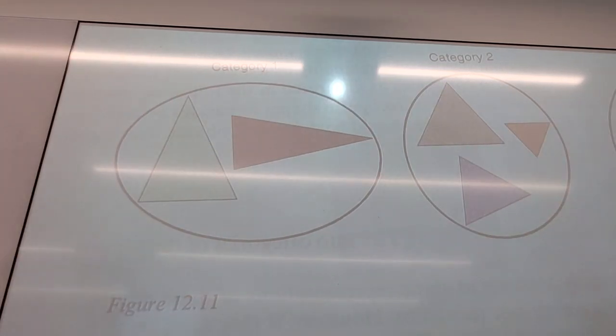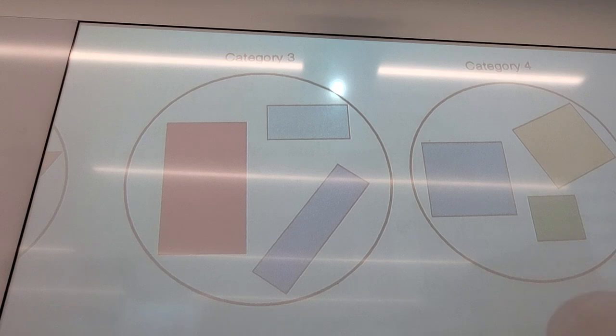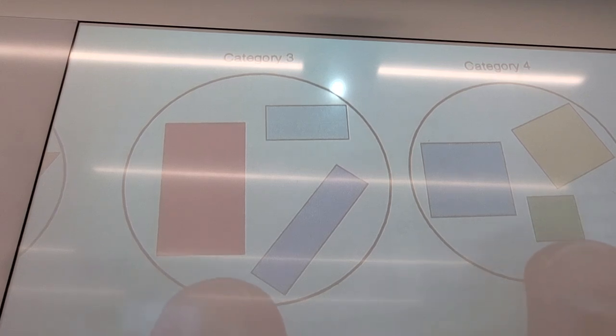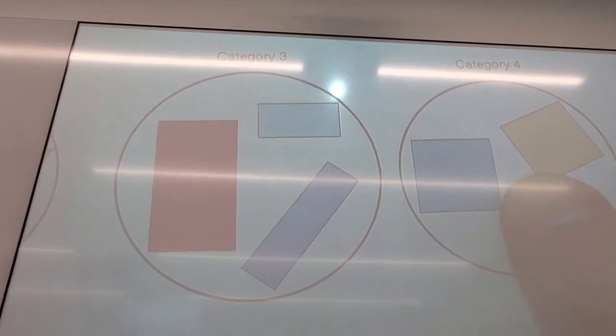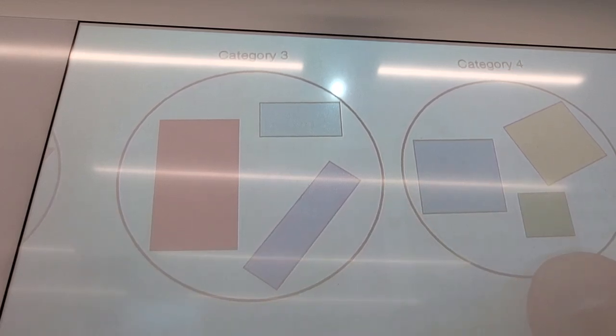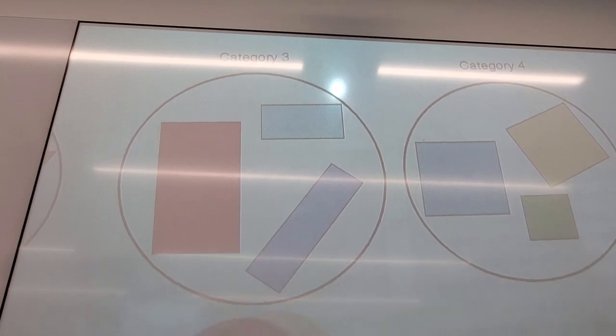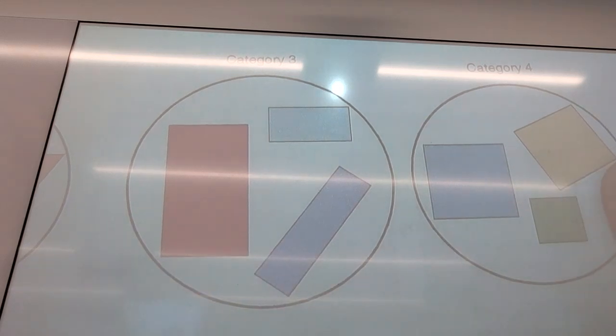Okay. And then over here you can obviously tell they've got the idea of square versus rectangle. Now one thing that's really interesting about this is if they're level 0, they might not actually be cool with this guy because he's rotated, yes? But if you would have prompted them and said, can you make a little grouping that has all sides the same length and another group where they aren't, then they could probably do this. They might not realize that's a square, but they know they have all the same length. Okay.